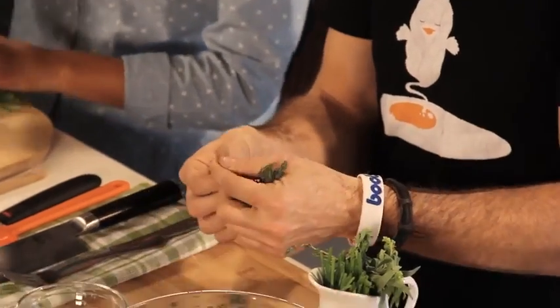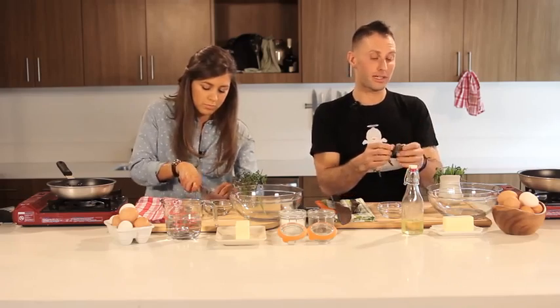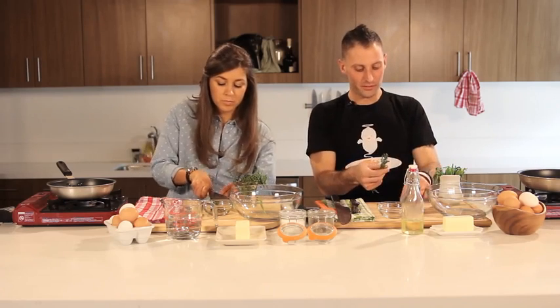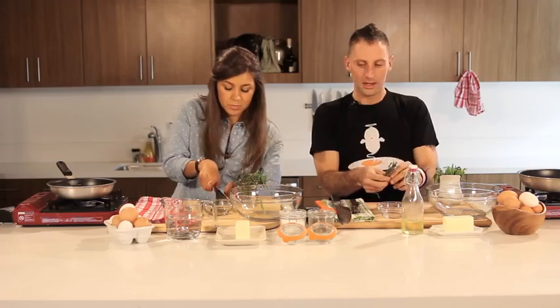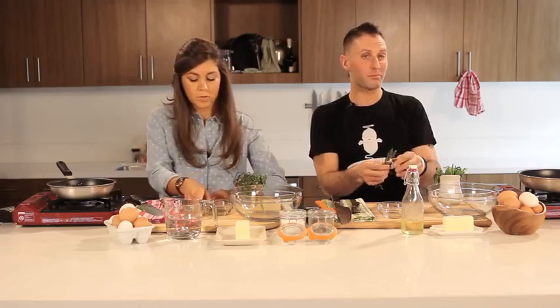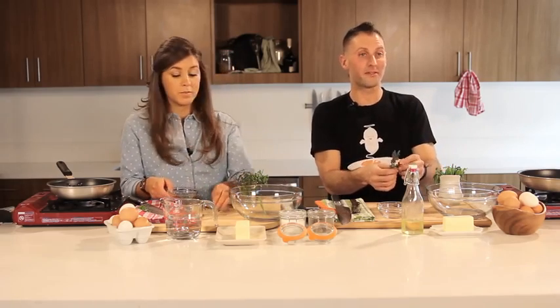For each omelet, I have like 6 to 8 eggs in this bowl right here, but I'm only using 3 at a time. So 3 eggs, about 2 tablespoons of your herbs, chopped up nicely, half teaspoon of oil, 1 tablespoon of butter, a little salt and pepper, just a pinch, and that's it. Basic, easy, simple, nice and fluffy.